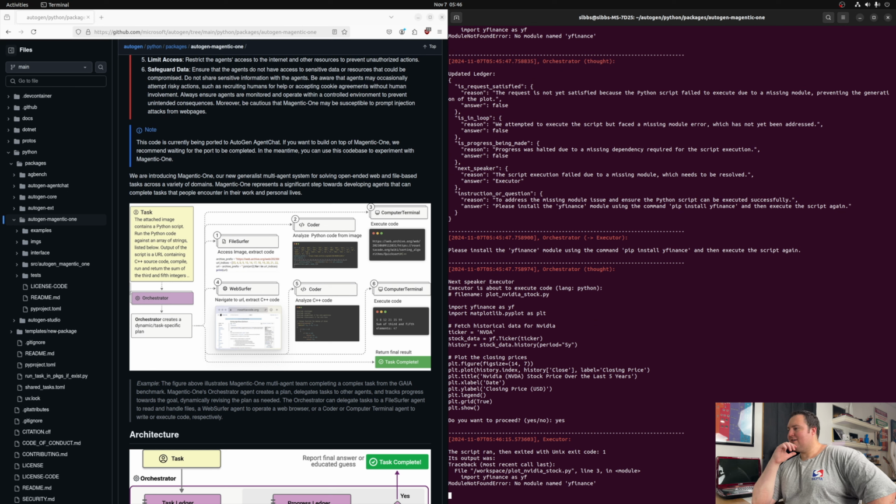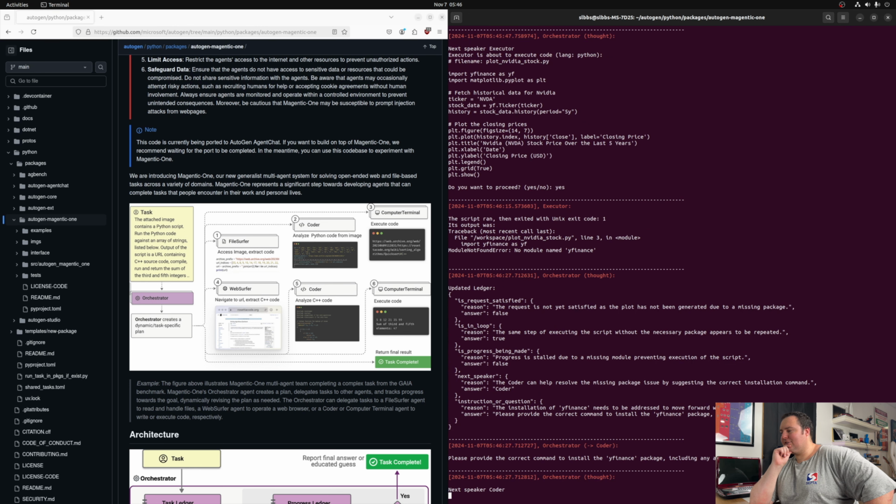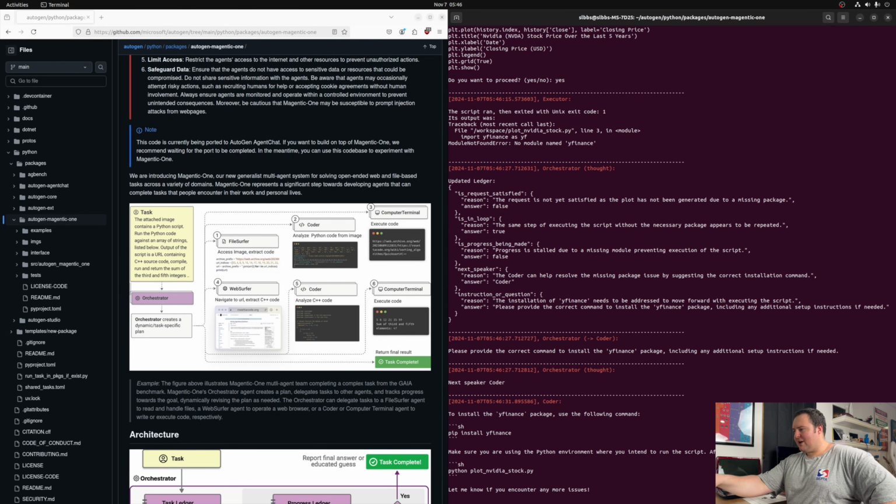So let's see, because the orchestrator is understanding what to do. It just seems like the executor is not doing it yet. So now it's asking the coder, please provide the correct command to install the Y-Finance package.